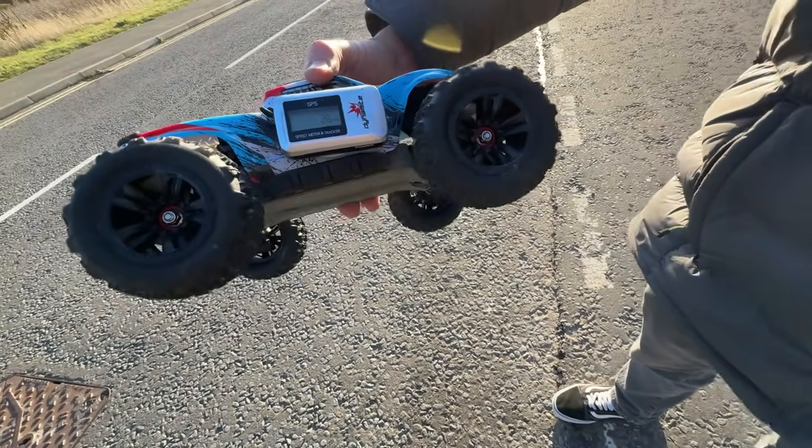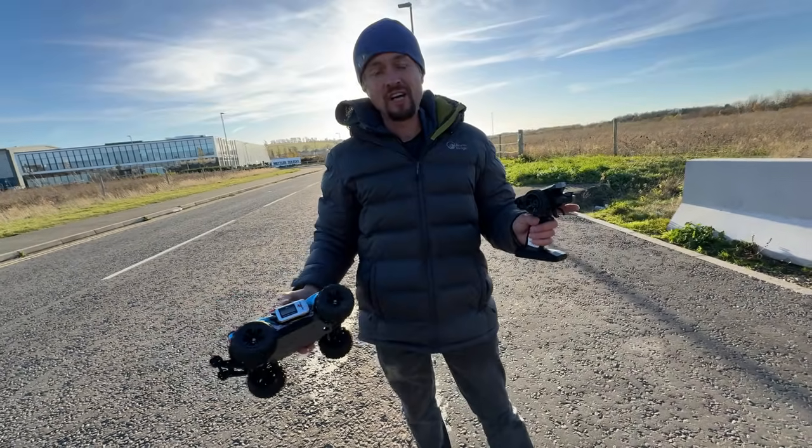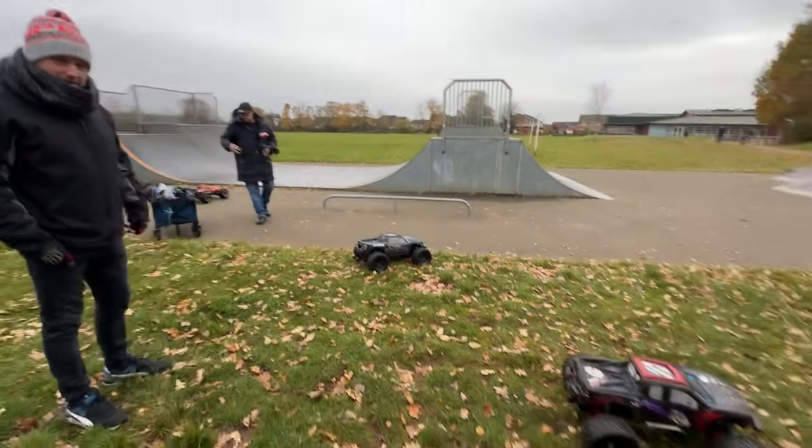Oh, 26? 1 mile an hour more. It was on storage charge, though. Yeah. Here we are on location. What do you reckon of that, Stephen?